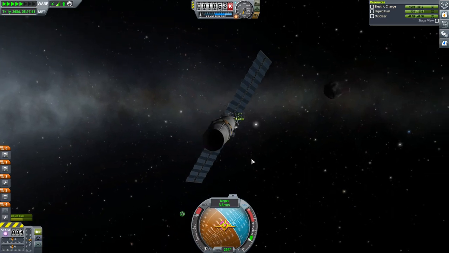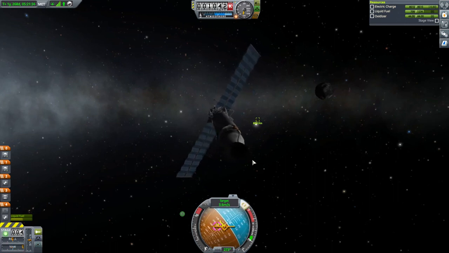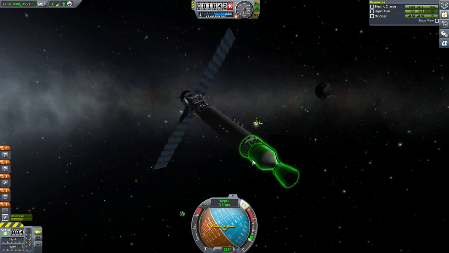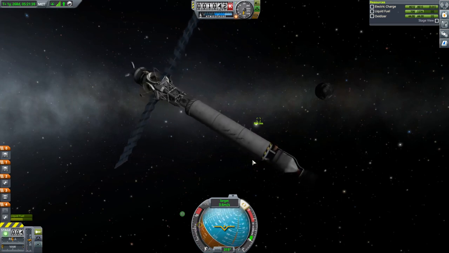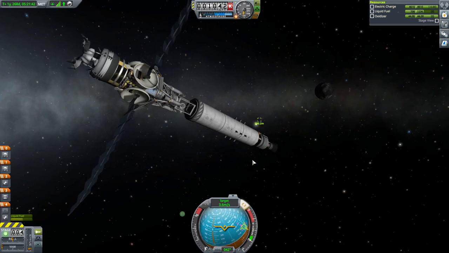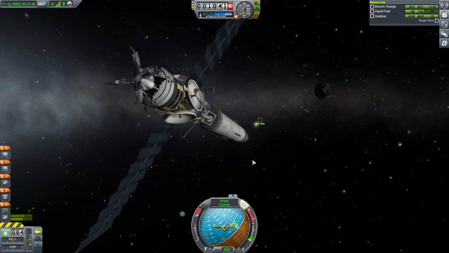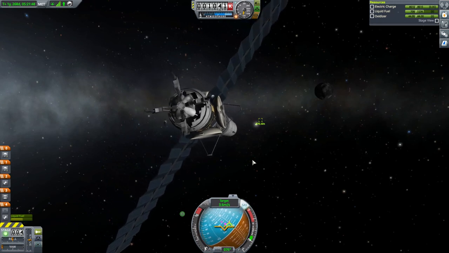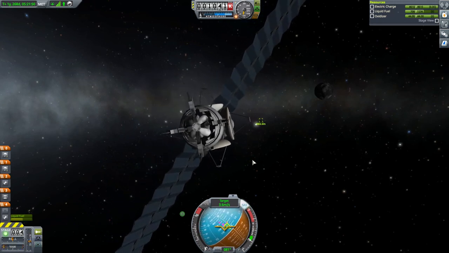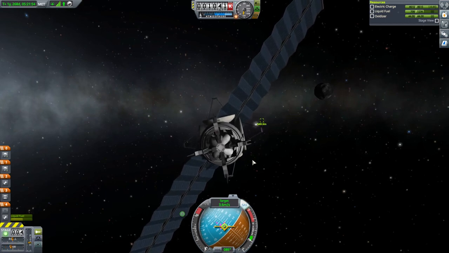Hello, hello. There's our target. All right. We're going to just barely miss it, but that's going to be ideal as opposed to colliding head on. Look at that. This thing's wobbly, but it's a good approach. We're doing just fine.